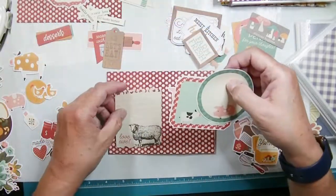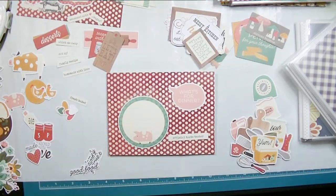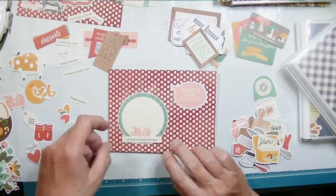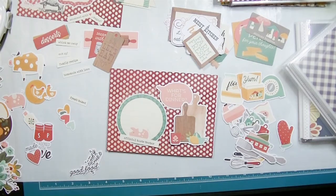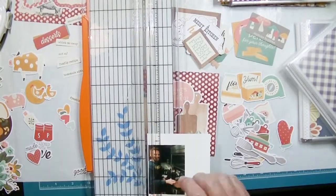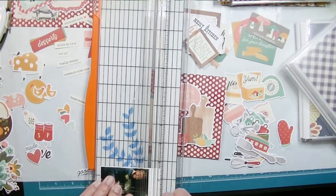I'm using one of those journaling pieces to anchor the photo. The journaling pieces are really nice to anchor the other bits even when you're not using a photo. I love they have these little sentiment strips — this one says 'official taste tester.' I love the cutting boards and the 'what's for dinner' and recipe things with the 'yum.' This is a really fun collection. These are two of the pictures I'm going to include — one of my daughter and one of her boyfriend. They just moved into the house they bought a couple of days ago and they're currently painting all the rooms and doing all the fun things.